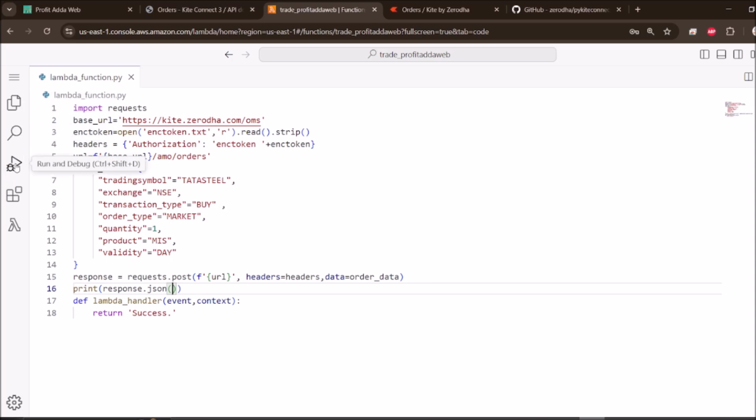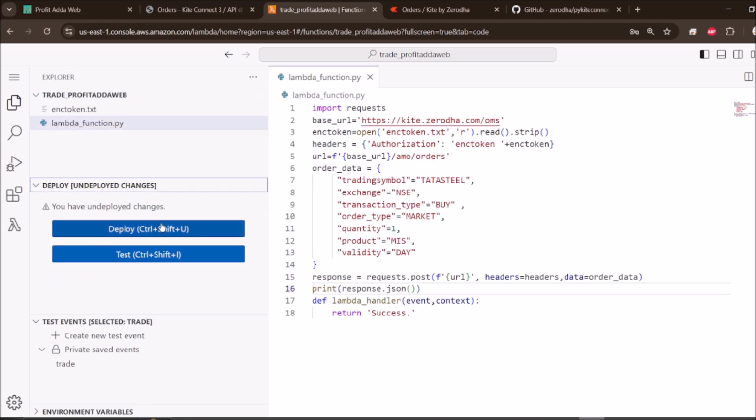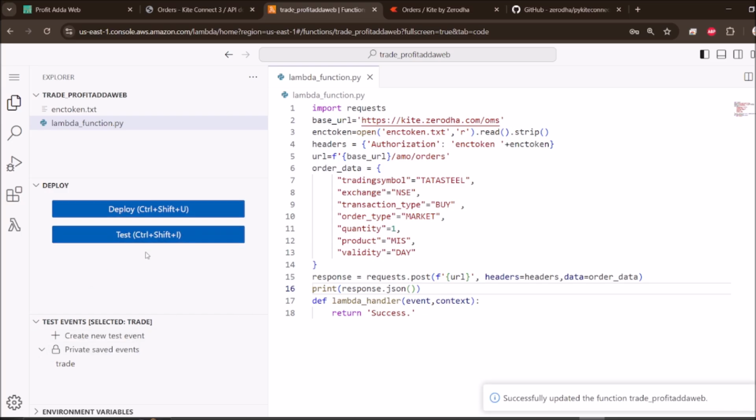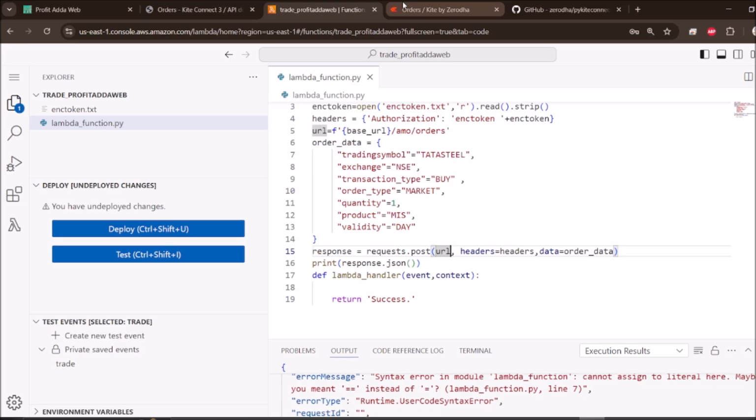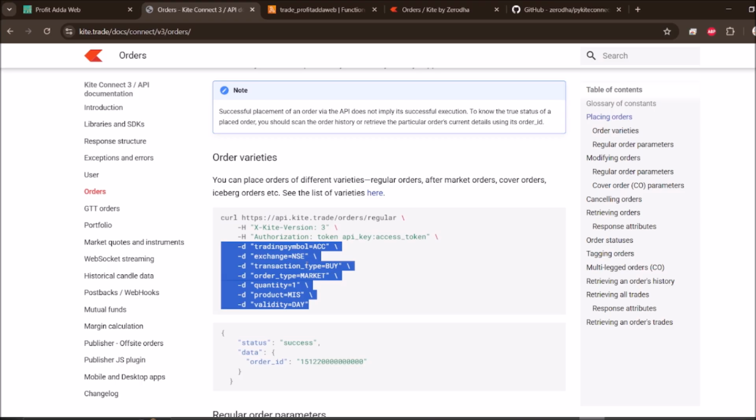Okay, so deploy. So we will try to deploy. Okay, and after the click we will get these results, and click on this test for the deployment. So once it is successful, just click, so we'll get some response. So yeah, I have tried to paste it as it is.